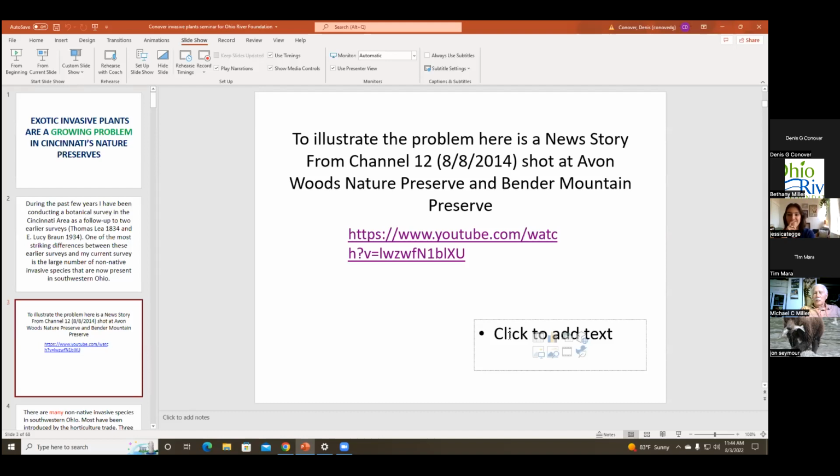Well, you know, the deer love to eat winter creeper, okay? So in that regard, winter creeper is actually good for the deer. And the honeybees absolutely love the porcelain berry flowers. I mean, on Saturday, I was amongst the porcelain berries in full bloom, and there were literally thousands of honeybees all around me. So even some of these non-native plants, even though they're detrimental to our native plants, might have some benefit. But I think it would be better to have the native plants instead of these non-native invasive species.